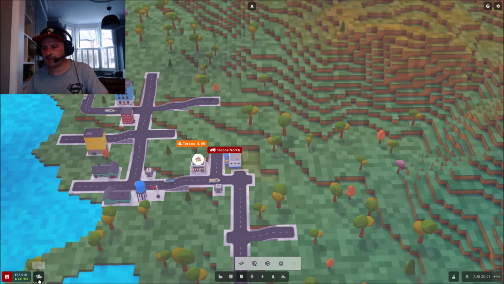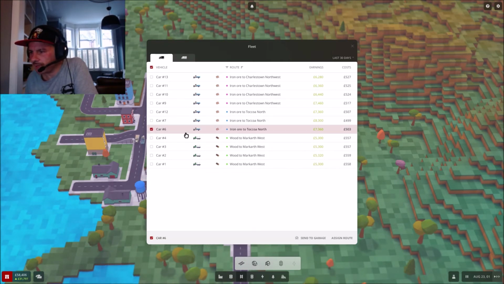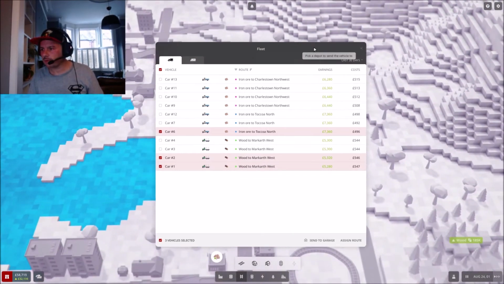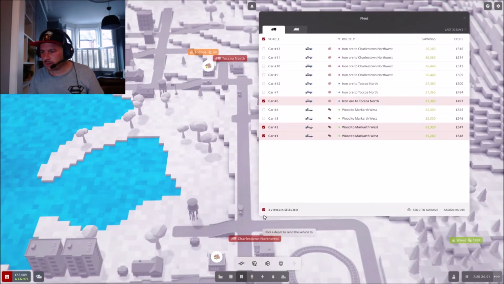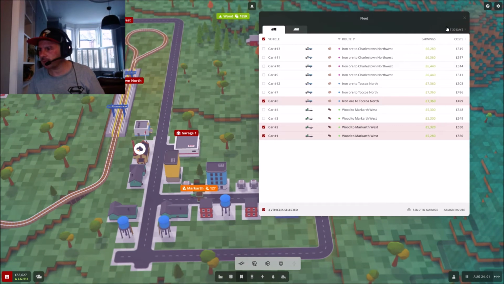So let's go to fleet management, jump straight in, and we'll have a look here. So iron ore to Toccoa will drop down to 2, so we'll take car 6 off. And wood will drop this down to, let's take them down to 2 as well. So send these guys to garage 3, and I need to pick the garage now. So it's interesting. He does this. Where is he? Yep, send to garage. So those 3 should now be coming to garage.